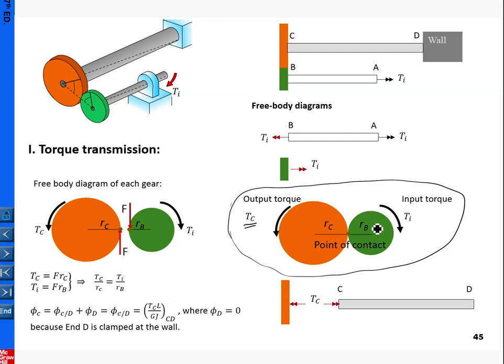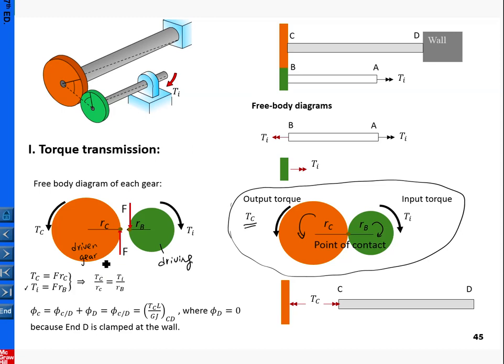If this gear rotates in this way, then the other gear should rotate in that way. And this is the point of contact. When the gears are in operation, at the point of contact there will exist a force. The force on each individual gear is in balance with the torque here. We start from our input driving gear, where the torque is input. For this one, you can see the balancing force multiplied by RB equals this torque. From this we determine the magnitude and direction of the contact force here. So that is this equation here. Then we come to the driven gear.